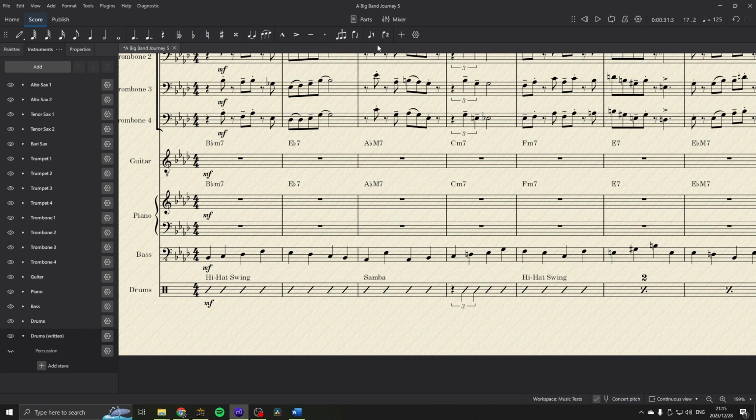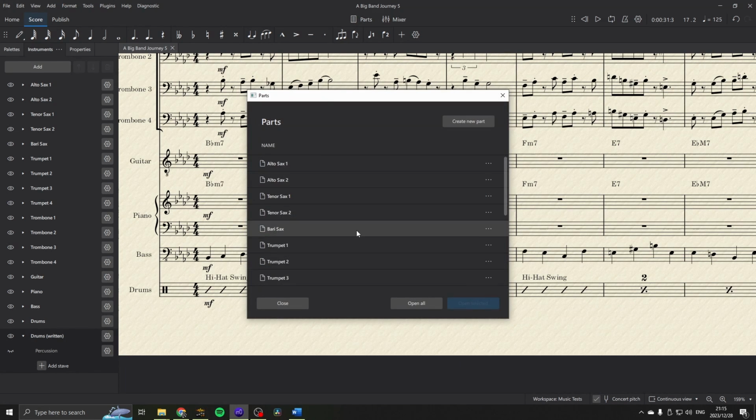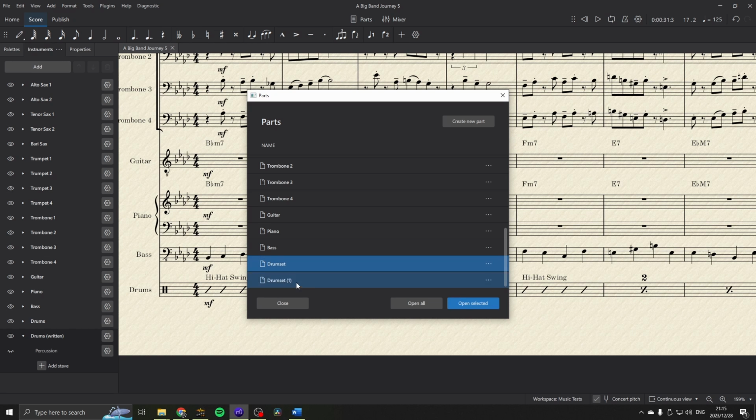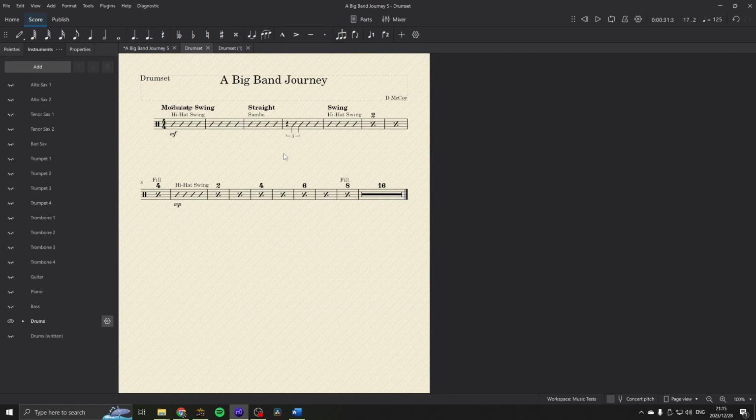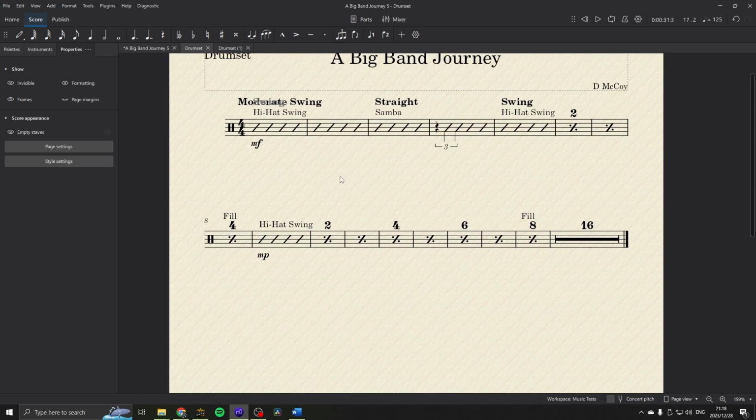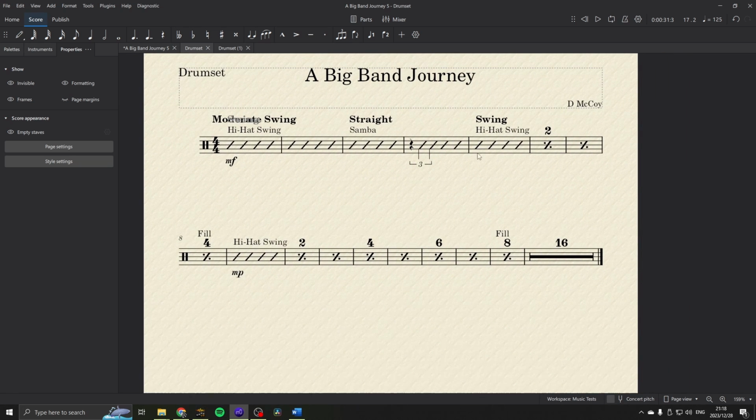Another thing that we definitely want to make sure of, that Elliot was very clear on as well, is in the parts. So let's go look at our drum kit parts. We want to make sure that the way they look is also comfortable. And this is not comfortable, clearly. This is definitely not clear yet. If I was a drummer, I would get lost. I mean, I would anyway, but, you know, worse than normal.